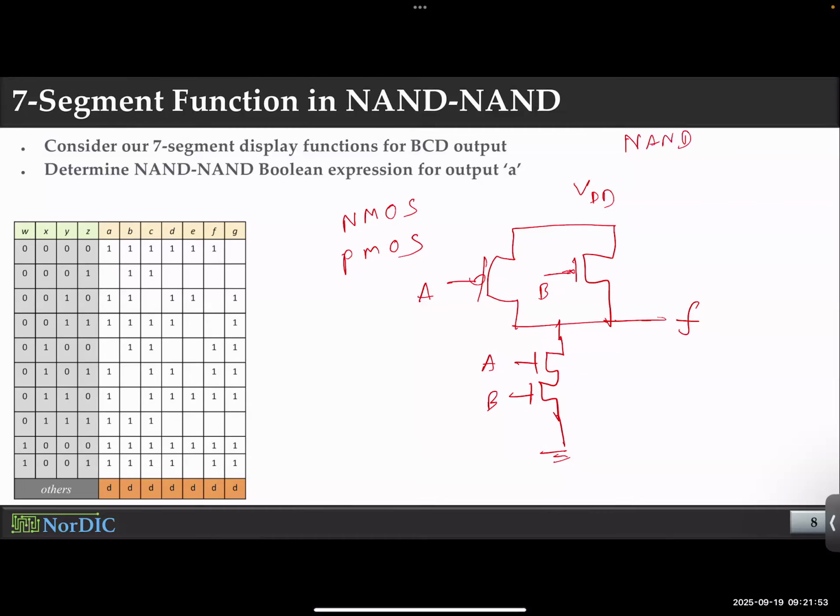NAND. So basically, you start with NAND. If you try to get an AND, you take an invert of this. So what you do is you get a NAND and then you connect it to an inverter. This is how an inverter looks like. So you need 2 more transistors to get an inverter. And then you get the function AND. So this is your AND and this is your NAND.